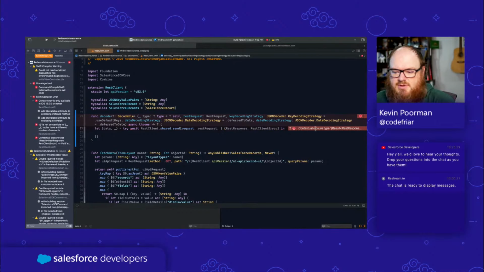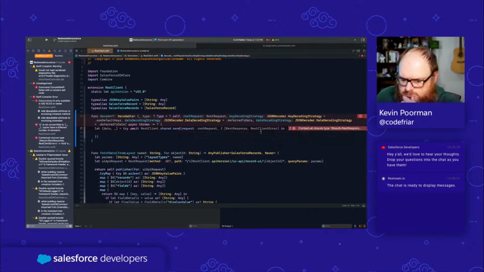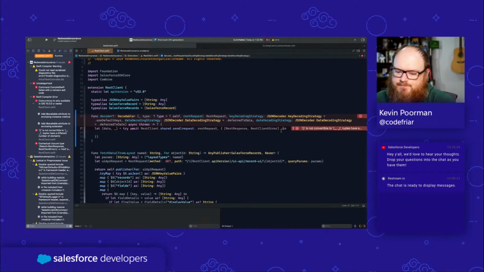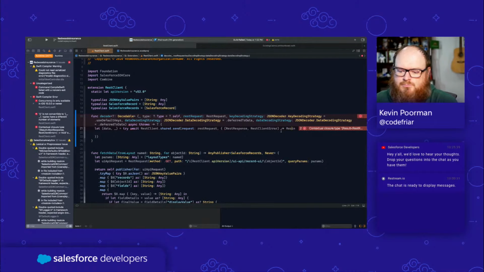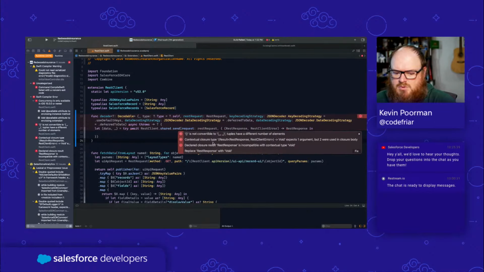Okay, contextual closure type void expects one... and I'm going to make this return. Actual closure type void expects responses and REST.